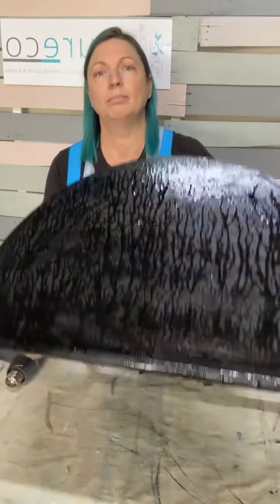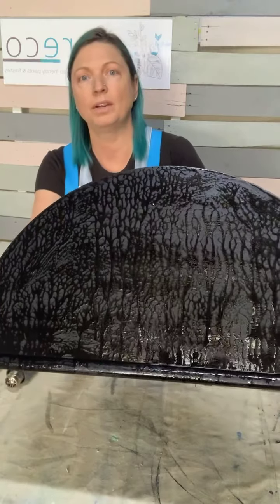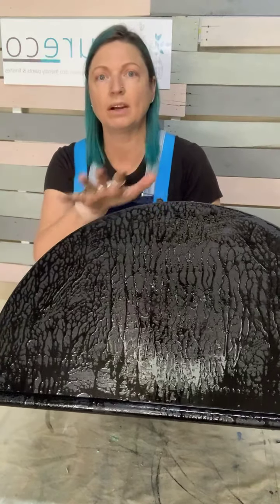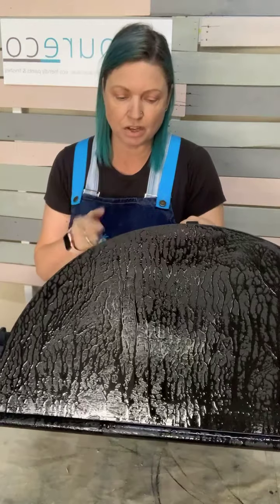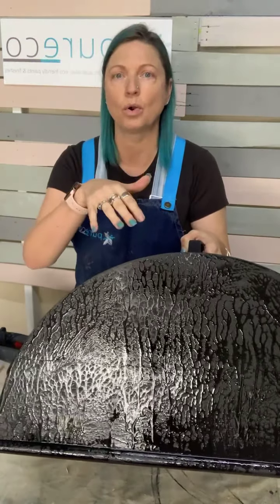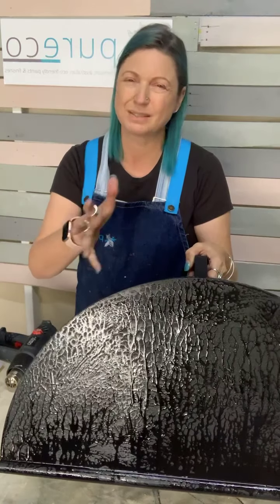So this is a part that we've prepared earlier. This has got one coat of our carbon chalk on the table, and then I've applied a coat of the Crackle Finish. You can leave it on until it's completely dry, or you can start working with the crackle when it's mostly dry.